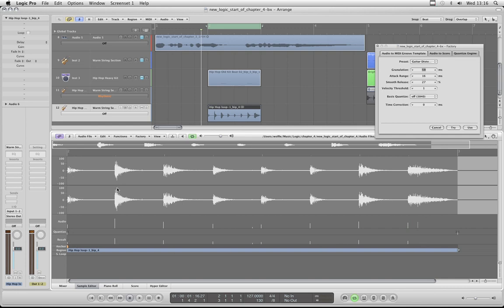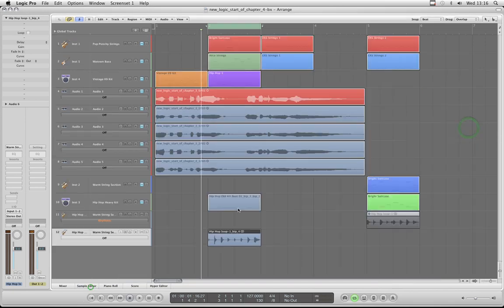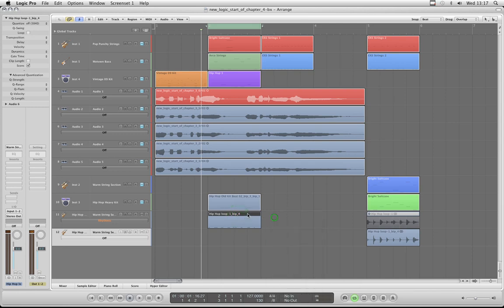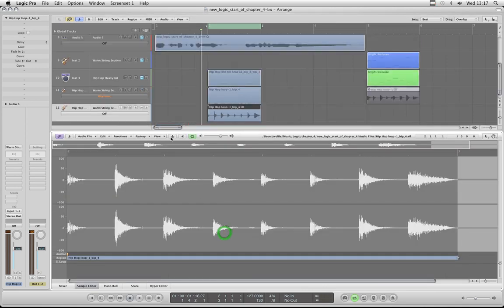So now we've got a vertical line for each hi-hat hit. Don't worry if they're not that accurate. Just as long as you've got one vertical line in the results row for each hi-hat hit. And again, we click Use, and the new MIDI groove template of just the hi-hat analysis will appear on the selected track. Click Use, there it is, done. And it's behind the audio loop of just the hi-hat energy, right? There it is, so drag it up here, unmute it, and we have a new MIDI groove template of just the hi-hats, taken from this audio loop, bounced in place, which is just the sound of the hi-hats with all the bottom end stuff filtered out.